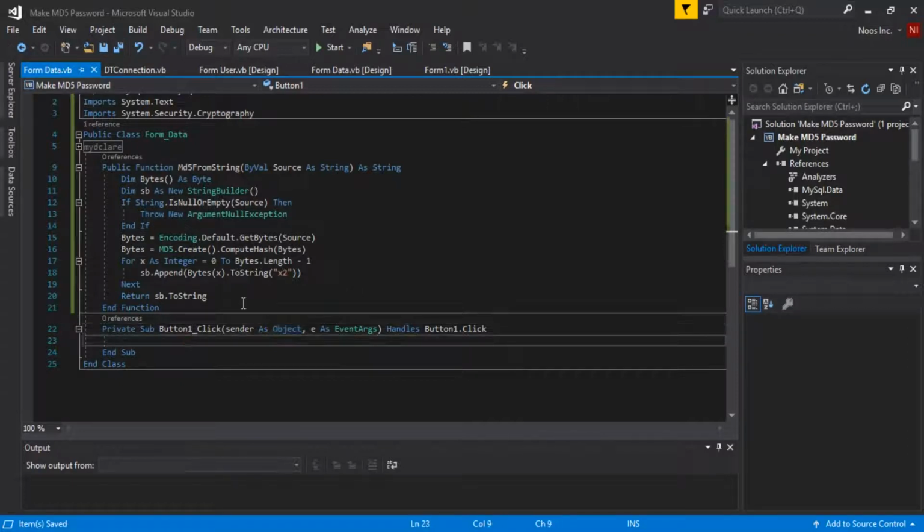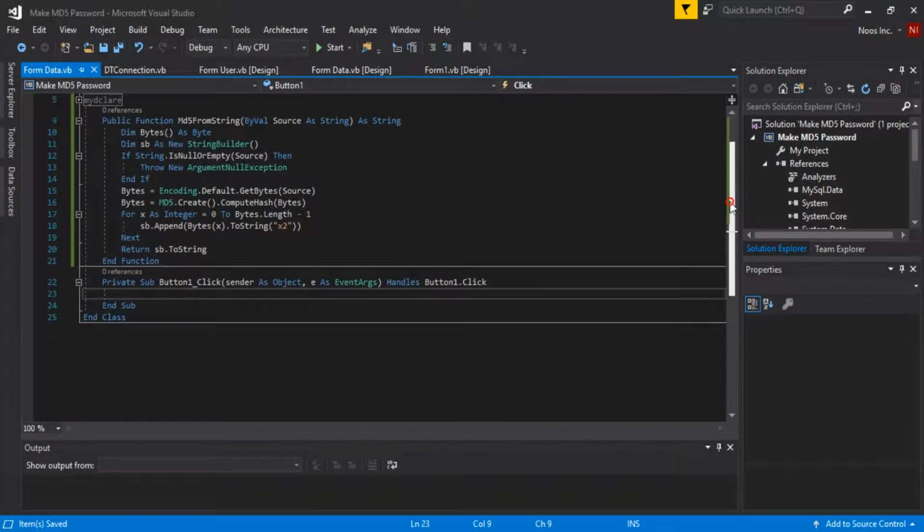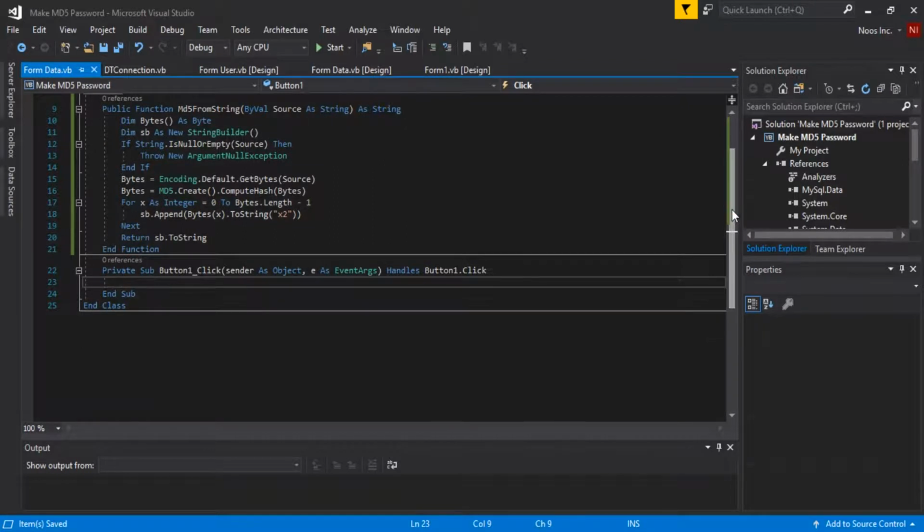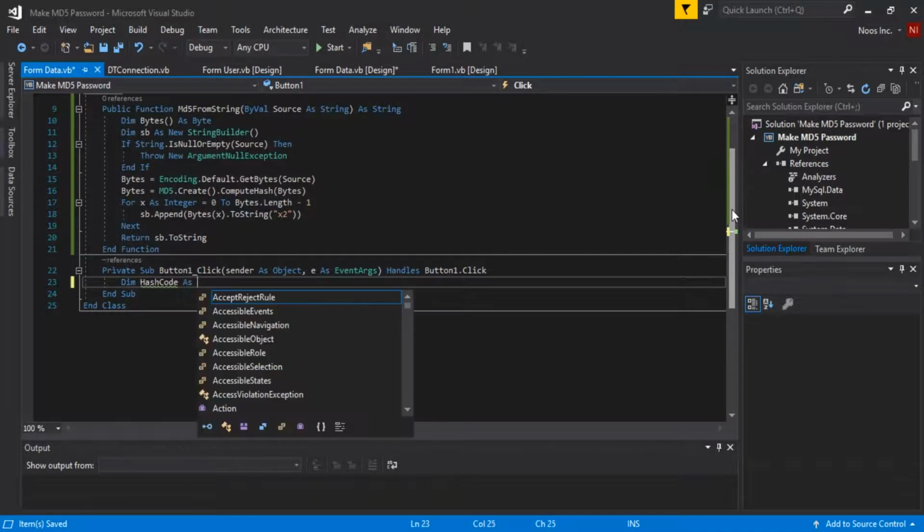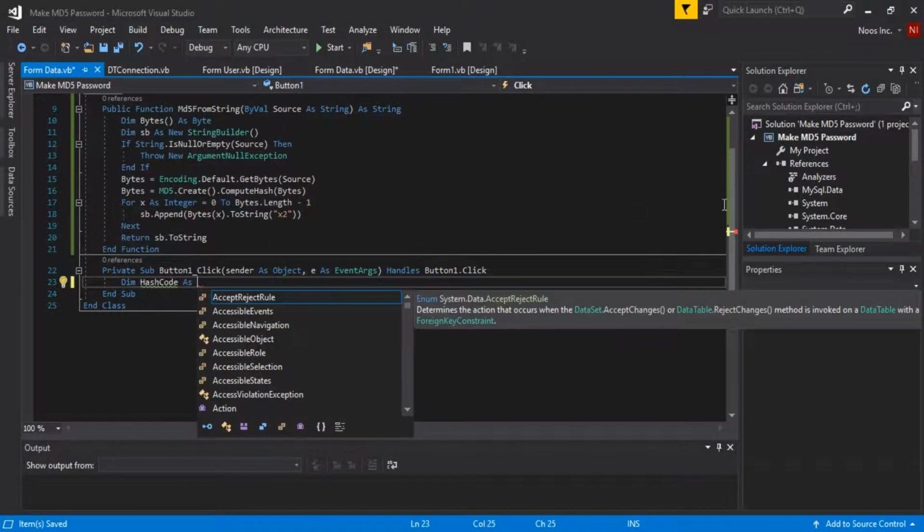Now in the button login we just need to declare the hash code as suitable with your form name, guys.